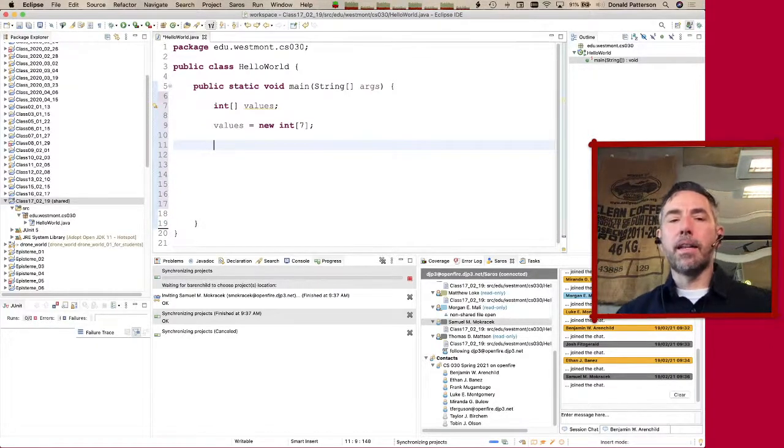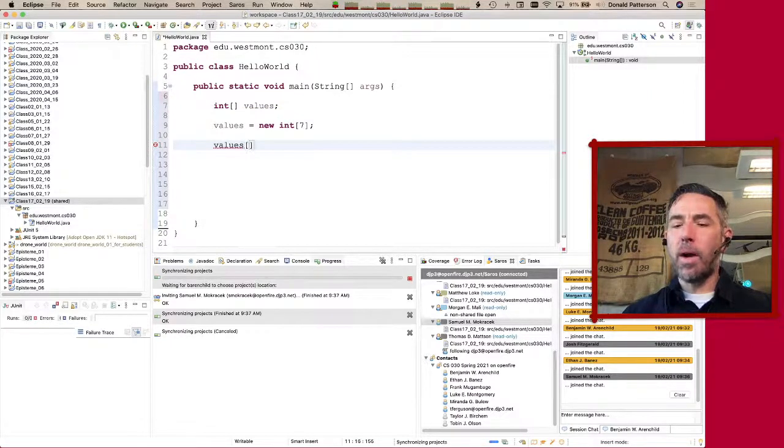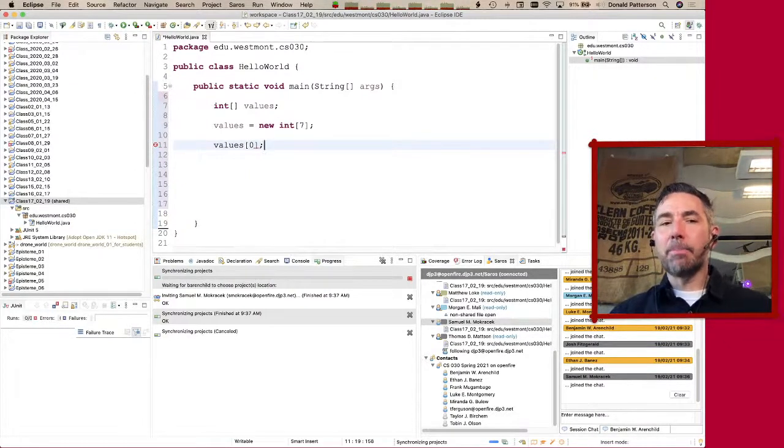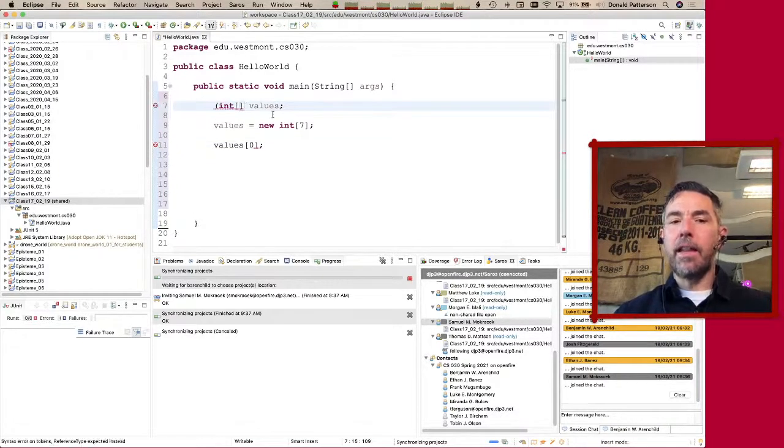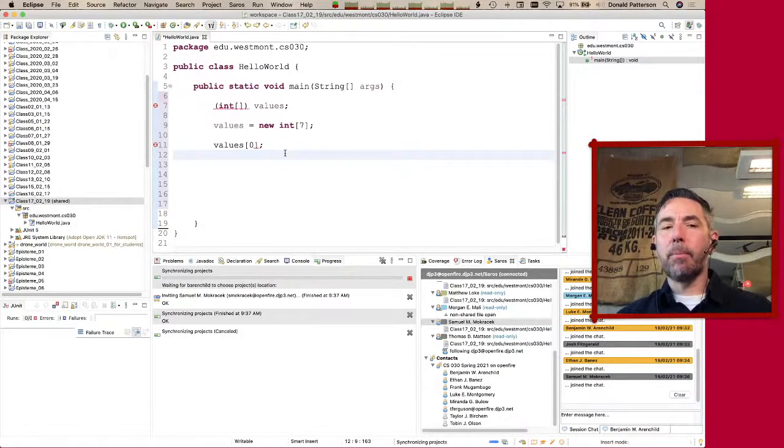All right, so let's put some data in values, and we're going to do that using a third use of the square brackets. So look at our square brackets. We've got square brackets on line 7 used as part of a type declaration. So formally, this is the type. I put parentheses around it, not because it's good syntax, but to draw out what the type is. The type includes those brackets. That helps sometimes when you're visually parsing.